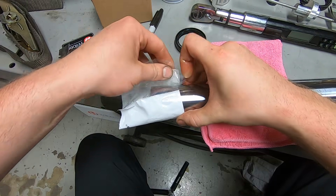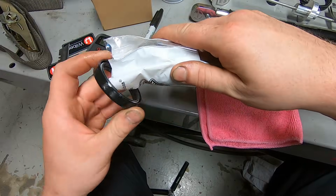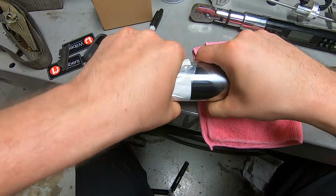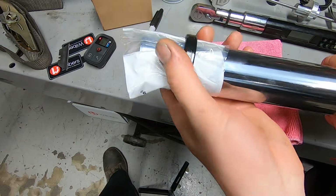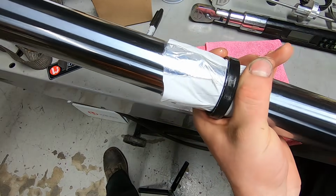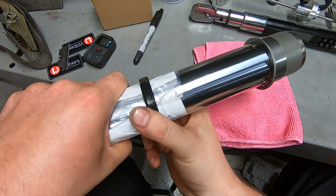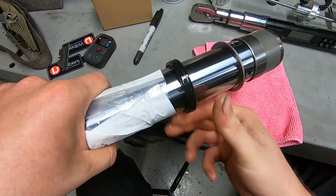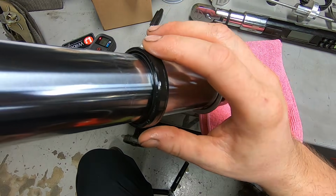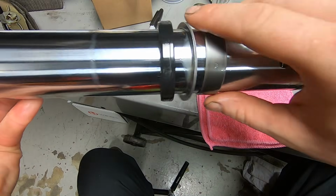And then I just make it real tight. Like, I choke up on it. And then a fork seal will go over the top of it. And then you just kind of work it over the bag. And then, like this, you can slide the whole bag down over any affected areas of rust and corrosion. And then once you get it down to the bottom where you need it to be, you just kind of spin it off. And then you have your fork seal back into position exactly where it needs to be, with no rips or tears. So this is all set to go.